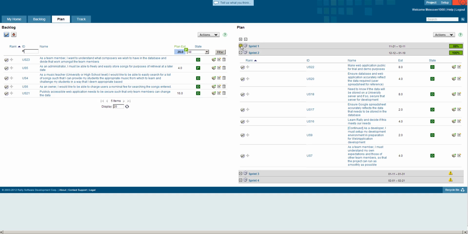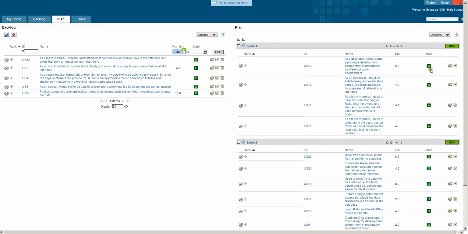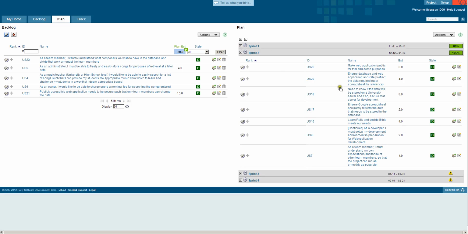Before we do that, however, let's just look at Sprint 1, and I wanted just to highlight the state. You notice everything in Sprint 1 is in what Rally calls the accepted state. And accepted means everyone on the team agrees that this particular story is done to the team's satisfaction. There are three or four particular states. Every user story starts off in the defined state. So when a user story is new, it's got no tasks on it yet. The user story has only been defined but has no further information in it.